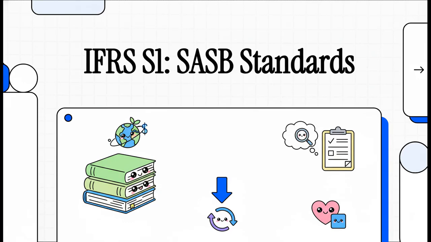Hello and welcome. So, you're looking at the new IFRS S1 sustainability standard and probably wondering, how do I actually apply this? Well, you are definitely not alone. The answer, as it turns out, is deeply connected to the SASB standards. And as we're about to see, using them isn't just a good idea, it's mandatory.